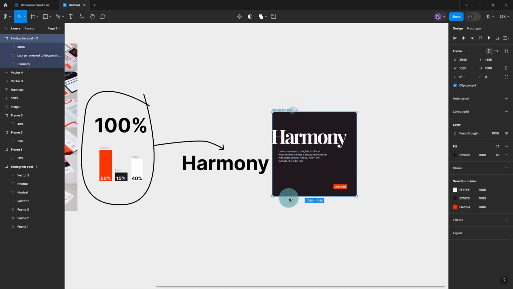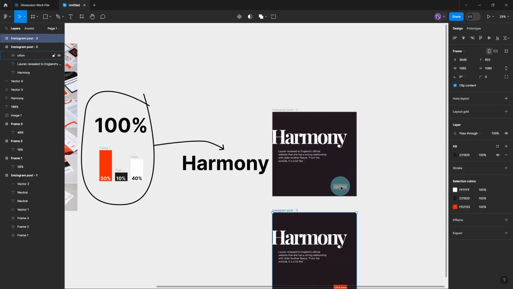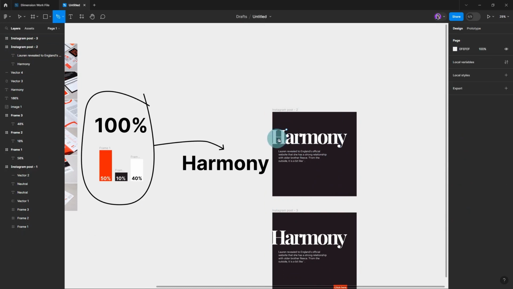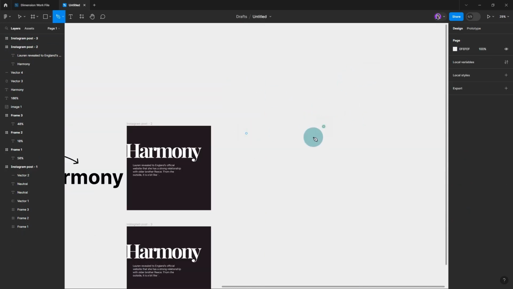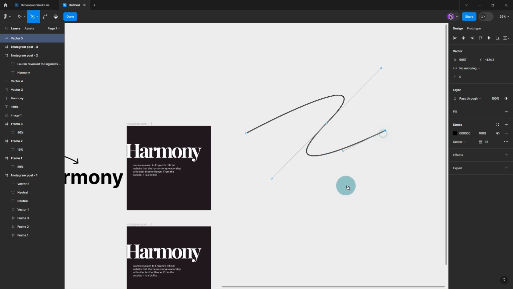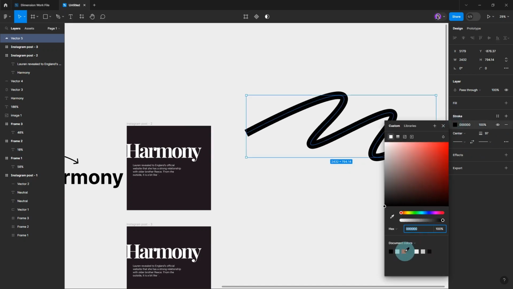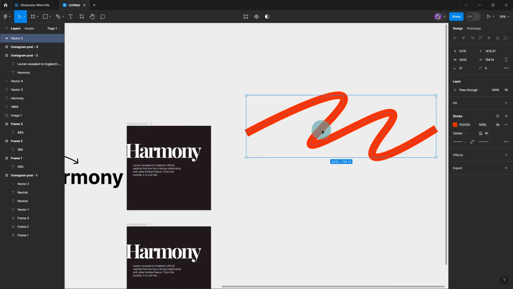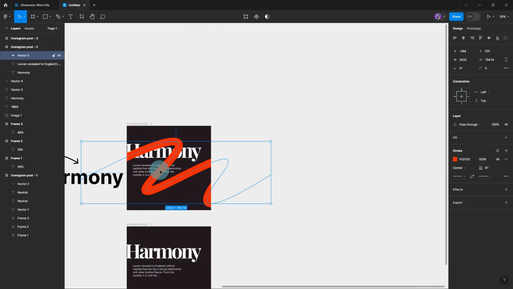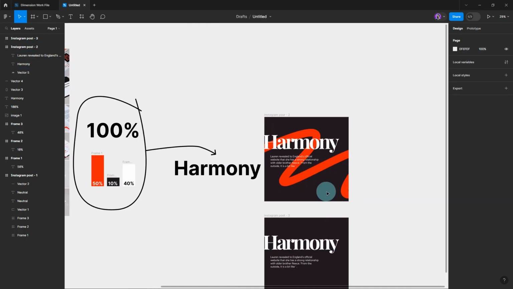In the same vein, we can use another style. I can delete this and use a line. I can just come here, draw some lines, increase the size of the line, switch my color to the orange and bring it to the background. This is if the design doesn't have a call to action. You do something to draw the attention of somebody to notice that this is a particular design.